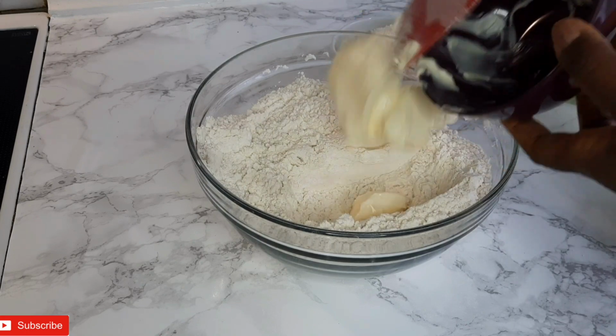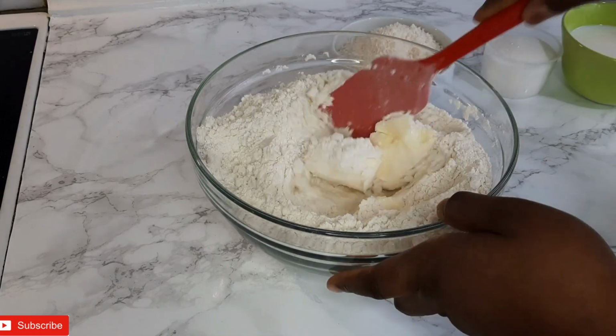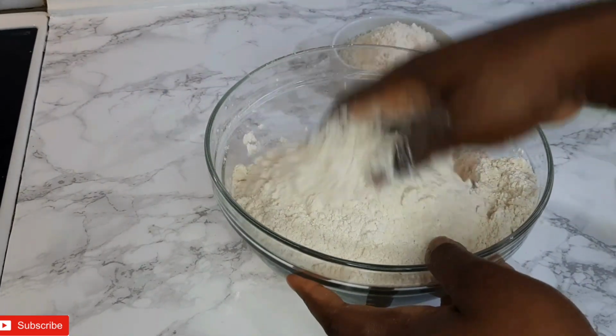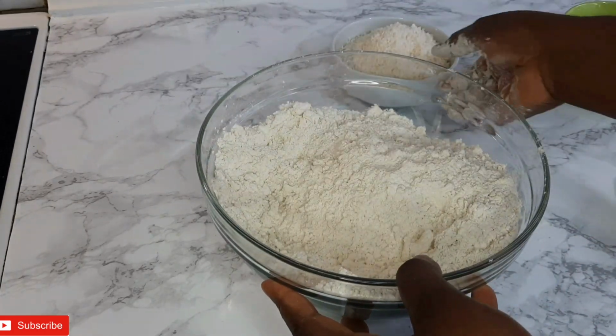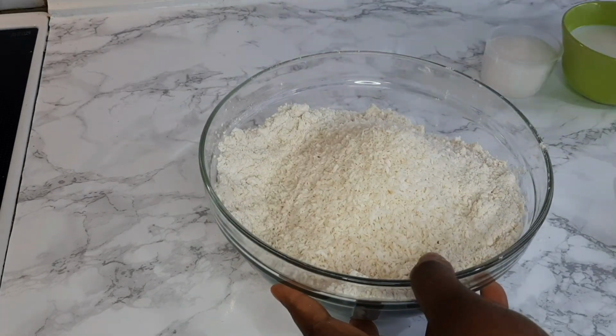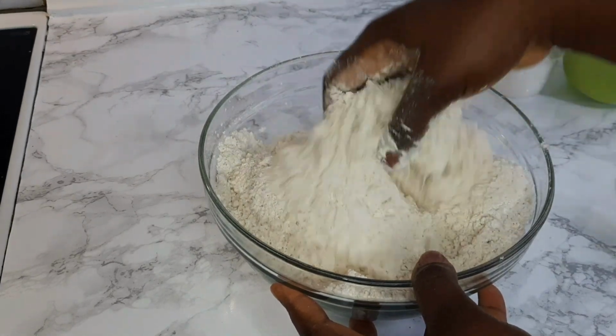So I add in the butter, give it a mix, and I had to go in with my hands to mix it properly. Then I come in with the coconut flakes. Like I said, you can use fresh coconut. It's still the same. It still gives it that crunchiness.